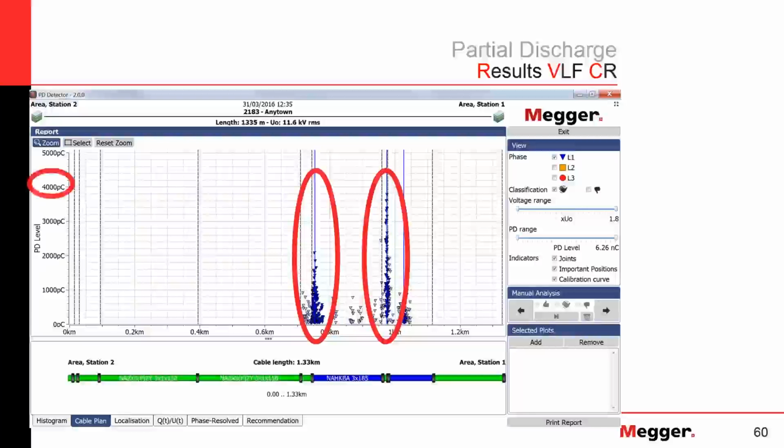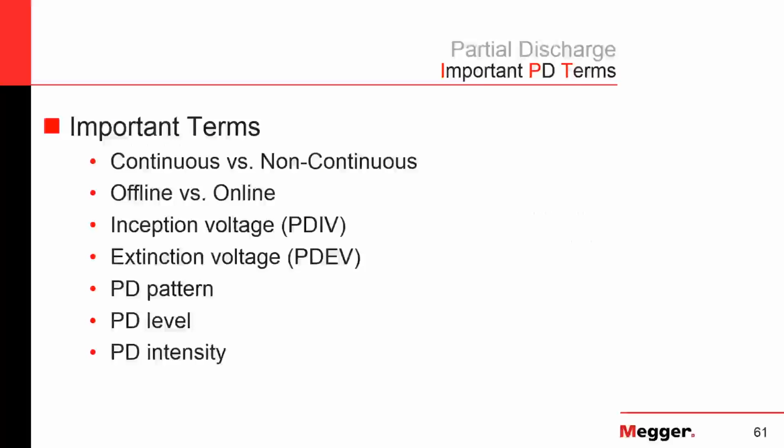And we get similar results when we do that test with cosine rectangular. We get those same 2 points at 950 meters and 750 meters, but now we have a value of up to 4,000 picocoulomb. And that's pretty common because of that 5-second hold period on cosine rectangular. It kind of pre-charges the weak spots, and then when you switch, they have more energy to release in that discharge. And we can see the levels here related to sinusoidal and damped AC.